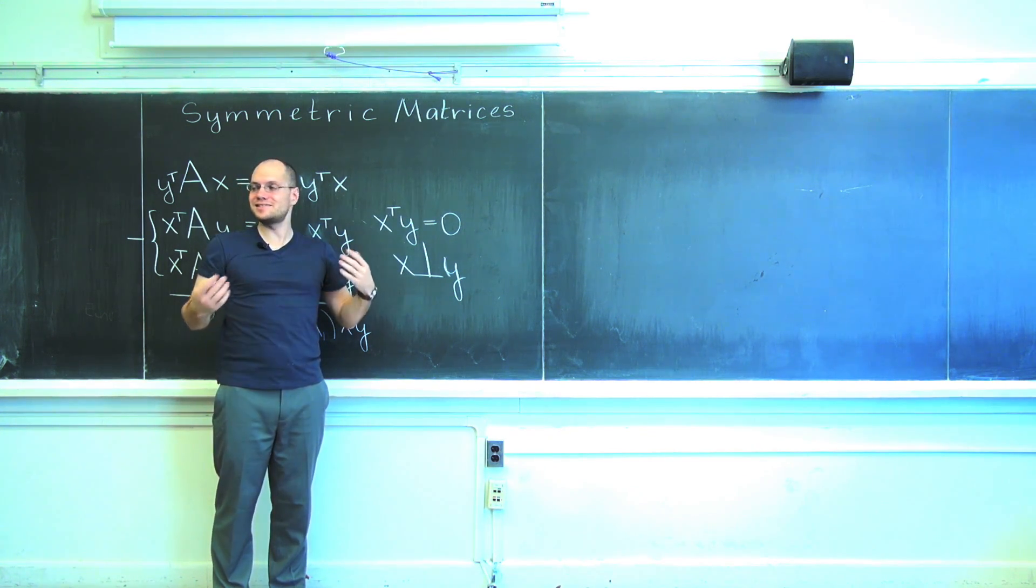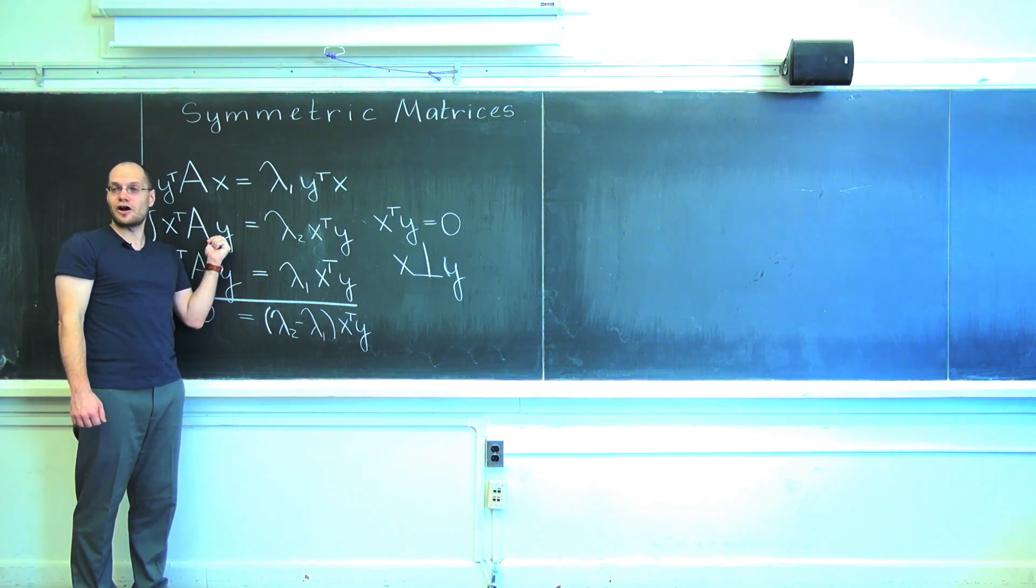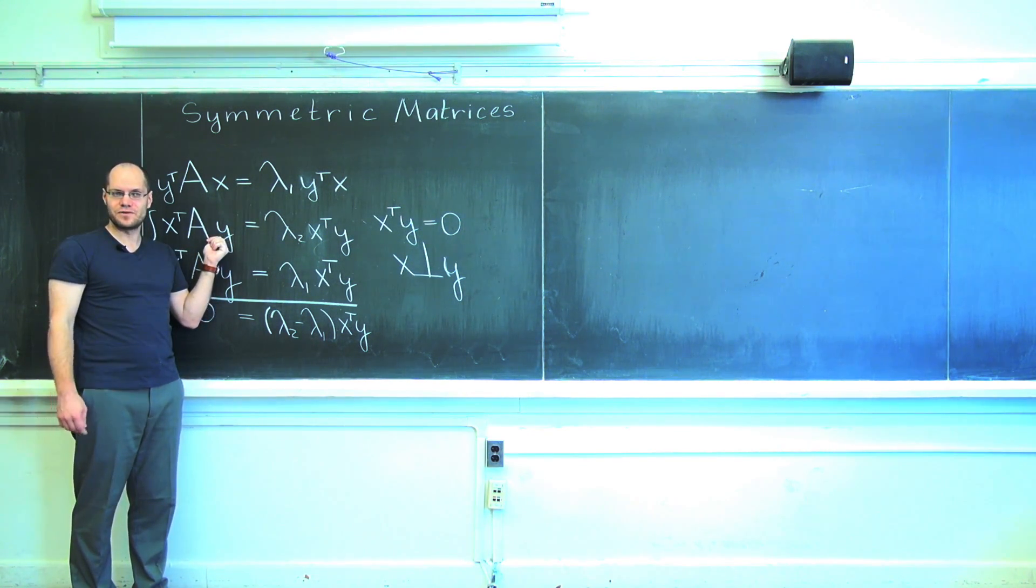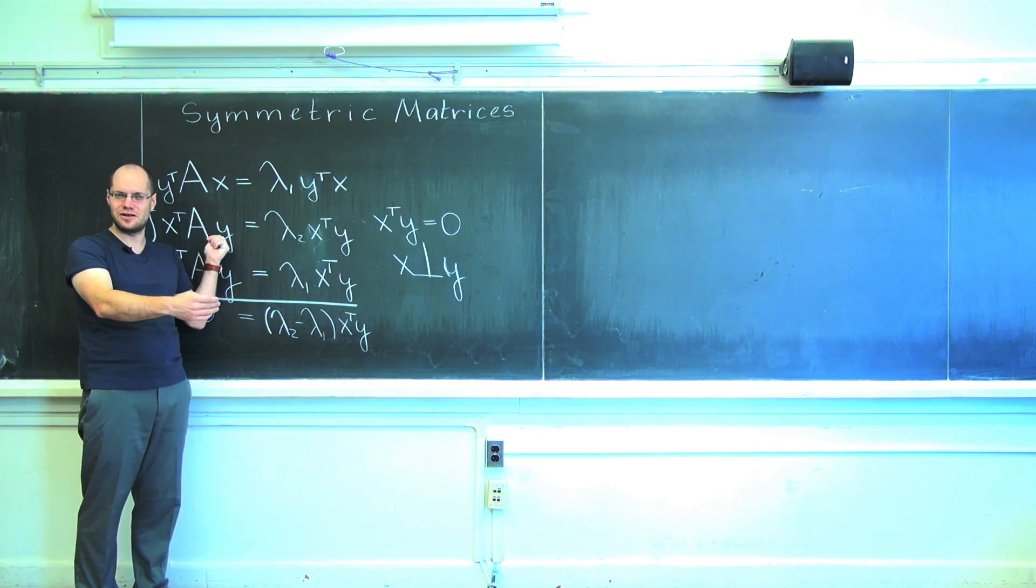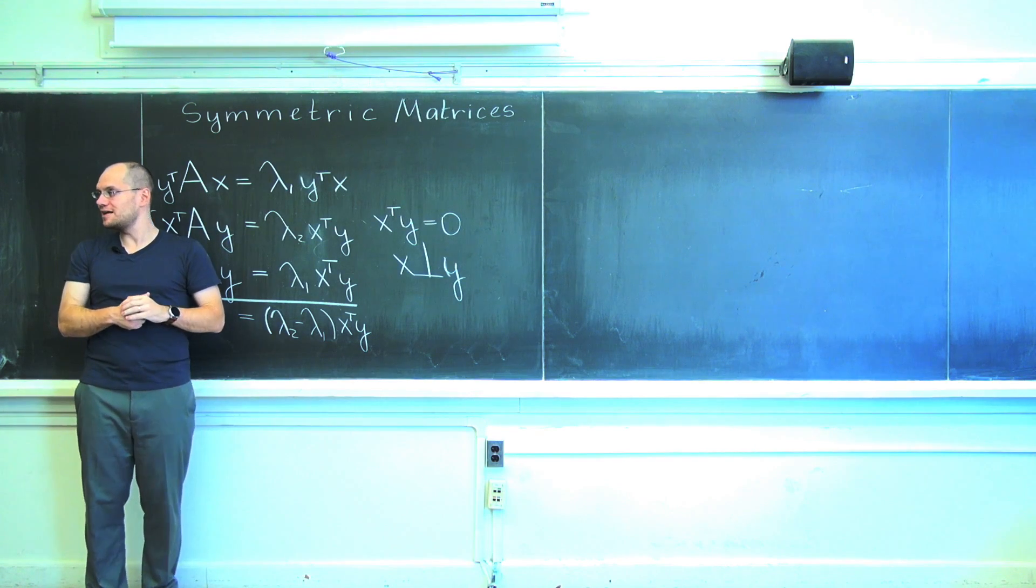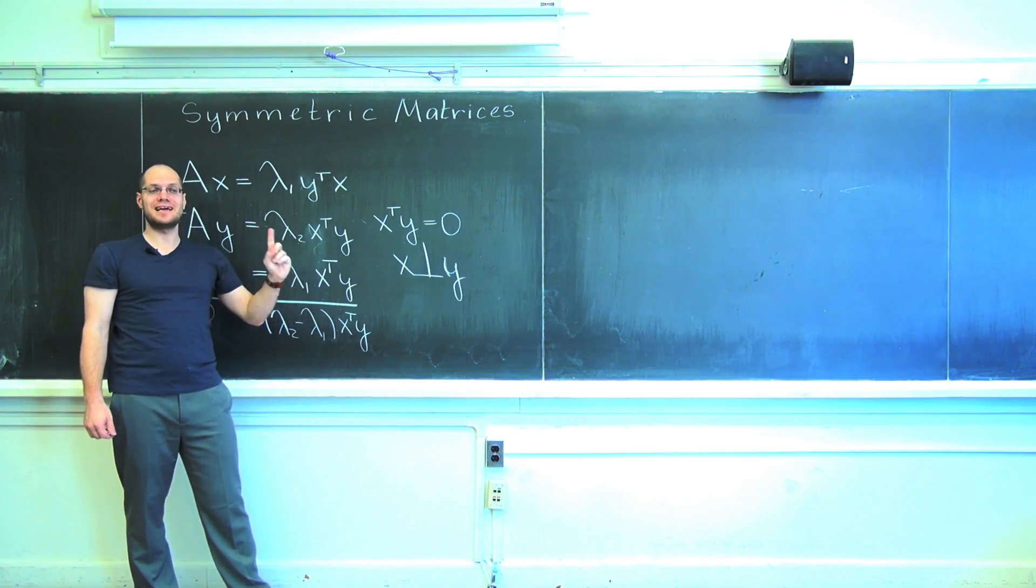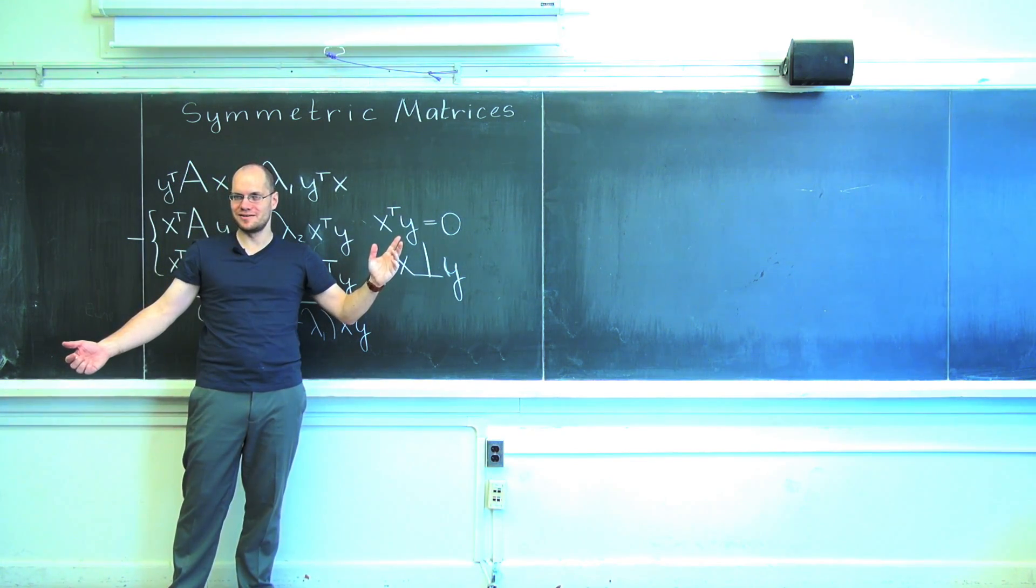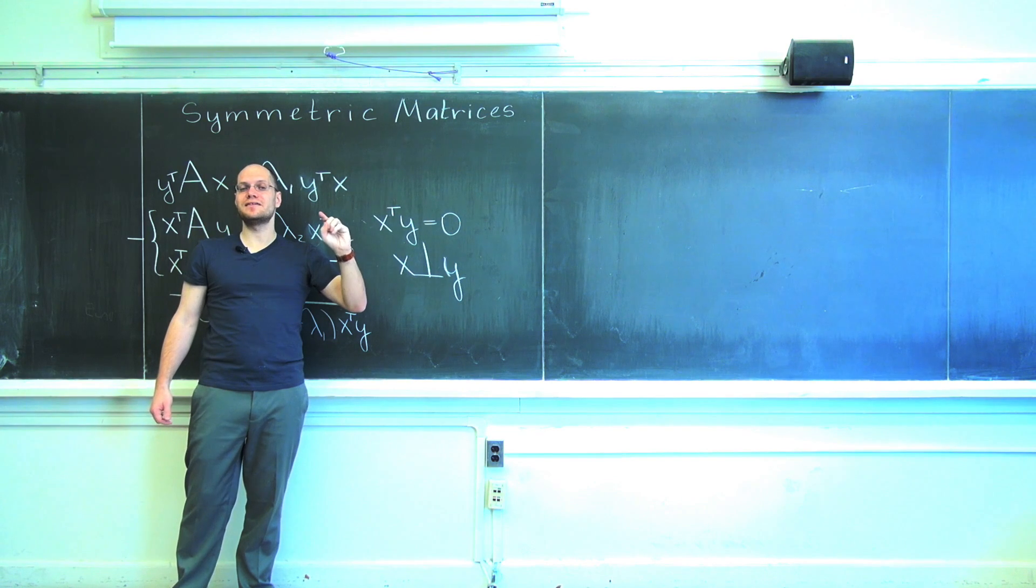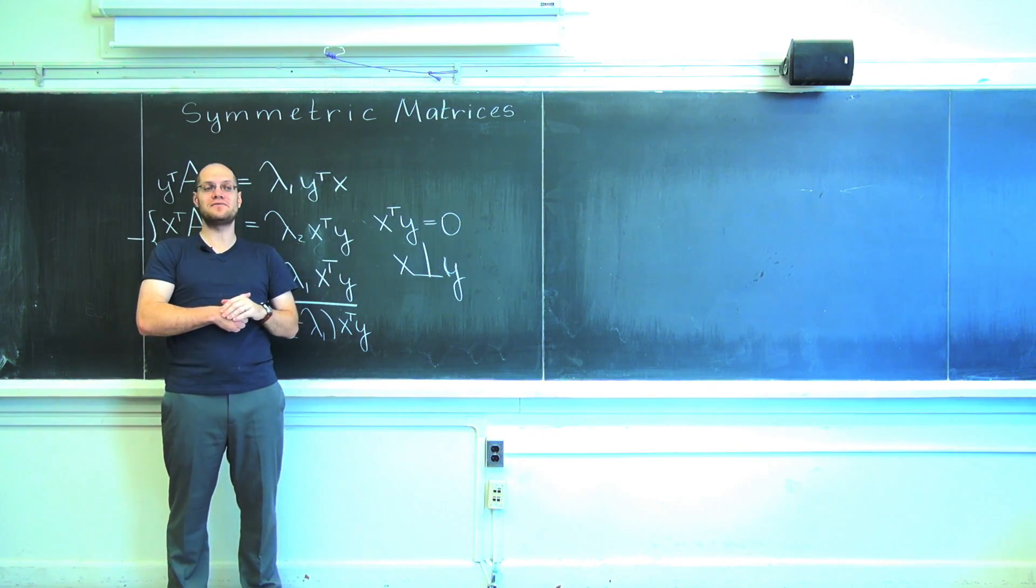So the statement is that the eigenvectors of a symmetric transformation are either orthogonal to begin with or can be chosen to be orthogonal. And you know you only need to add this clause for the case of multiple eigenvalues. So I will now prove to you using the eigenvalue decomposition, the reason I wanted you to review it, is that another criterion for positive definiteness is that all eigenvalues are positive. Very simple.